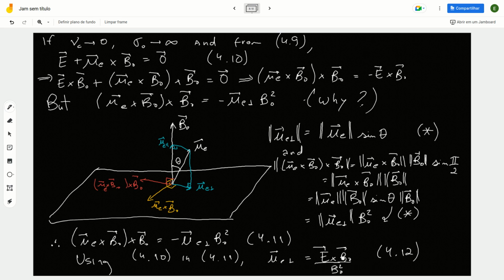So you see that in the absence of collisions, the electrons have a drift velocity. You are familiar with the drift velocity from chapter 2. You can check the equations in chapter 2. We had several different definitions of drift velocities there, but they all had this form. So this is a drift velocity perpendicular to both E and B. If we take the Langevin equations for the ions, we'll end up with the same expression for the ion perpendicular velocity. That means that ions and electrons move together, in the same direction, and therefore there is no current here. The current associated with this drift motion is J equal to 0.